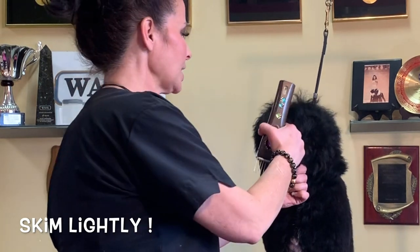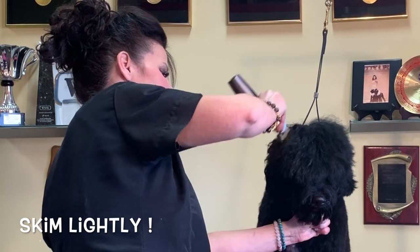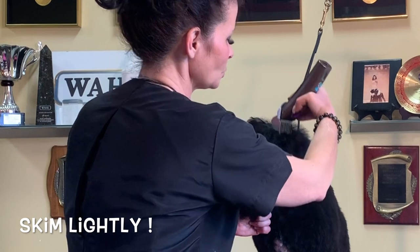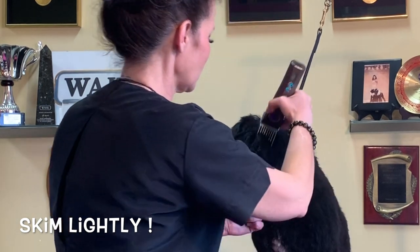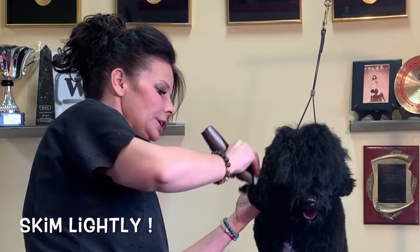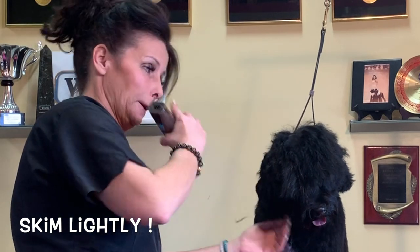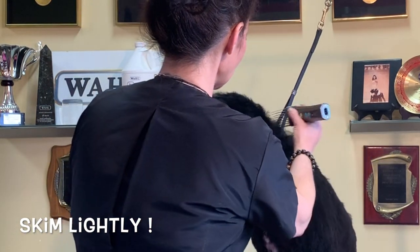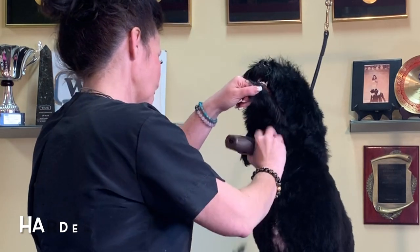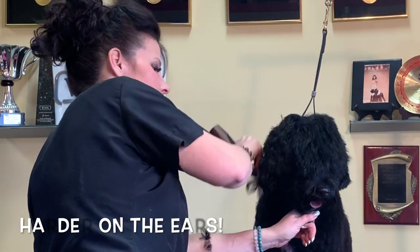So I'm gonna use the blue attachment again and I'm not pushing really hard. I'm just sort of skimming it. I'm tipping her head over and just skimming off some of those ends on the top. However, I am gonna push hard on the ear. I'm gonna take that ear right off like that. I'm gonna do the same on this side, and go under here and take that off as well. And I wanna leave a little bit of hair so that I can scissor it.